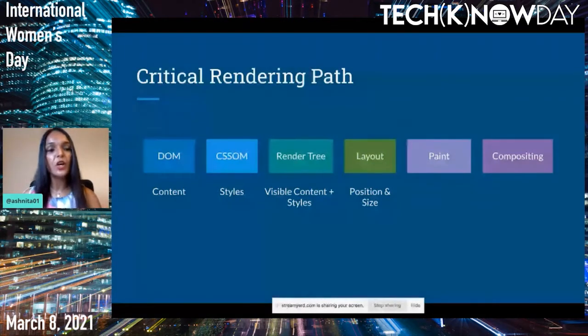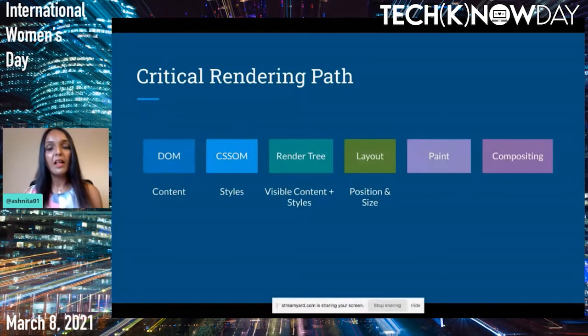It's got the structure that is defined in the HTML. It parses the CSS and creates the CSS object model, which has got the calculated styles. And then it combines the DOM and the CSS object model into a render tree. So the render tree has got the visible elements from the DOM with the calculated styles.